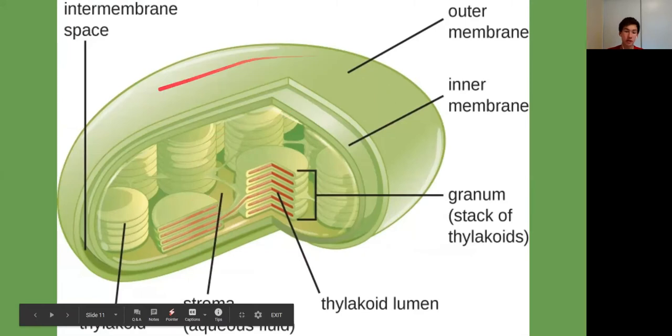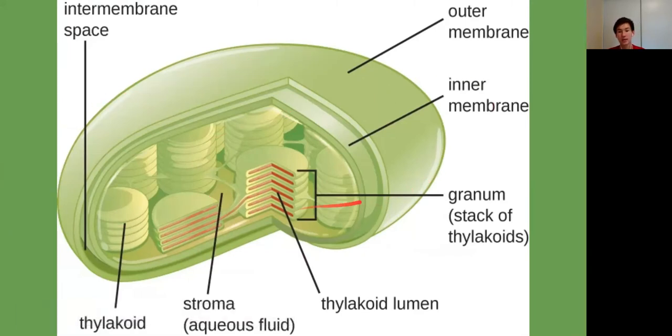Here's the structure of the chloroplast. Just notice one thing: we already talked about the little stacks here. You can think of them as stacks of pizzas maybe inside of an oven or container. But it's really interesting because there's actually two membranes. So you can think of it like putting it in a double bag. So let's say you have a bunch of pizza dough, you put it in one bag and you put it in another bag. And that's basically what a chloroplast is.